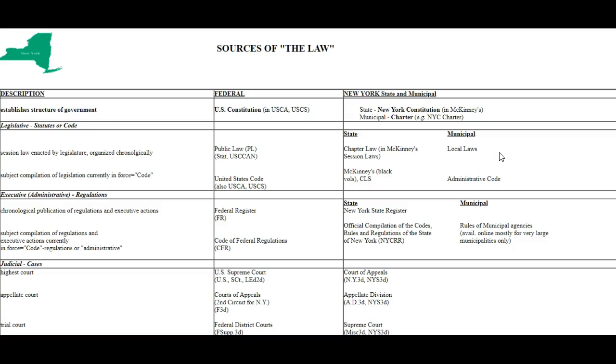Now these local laws, just like our session laws, get codified, and this is where the naming starts to get a little bit confusing. So of course we have the code. We have the United States Code that we've talked a whole lot about. We have the state code here in New York, often just referred to as McKinney's, even though that's just one version of it. In municipalities, the statutes that are codified, that are put in subject arrangement, are referred to as administrative codes. Now, we refer to regulations on the state and federal side as administrative codes, so it can be really confusing that municipalities refer to their legislative codes as administrative codes.